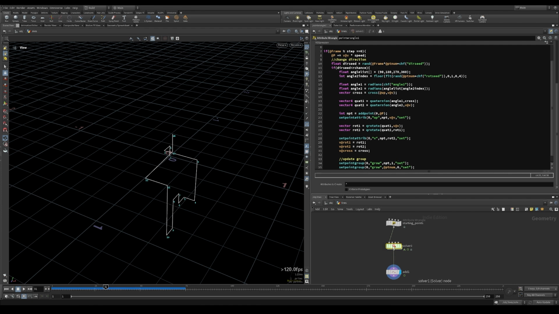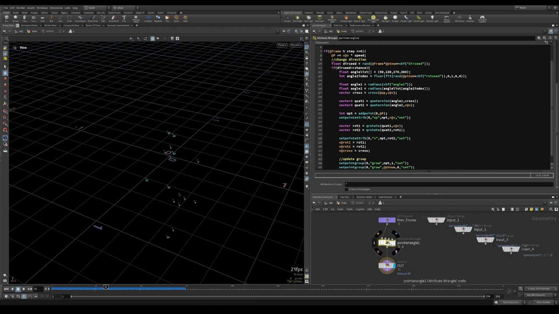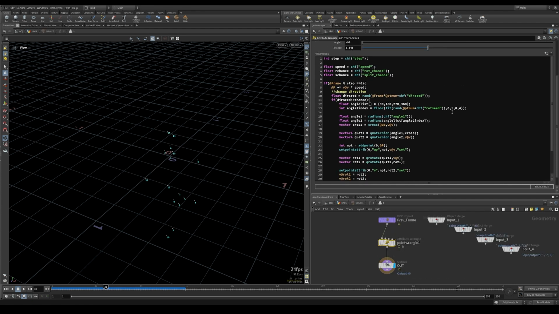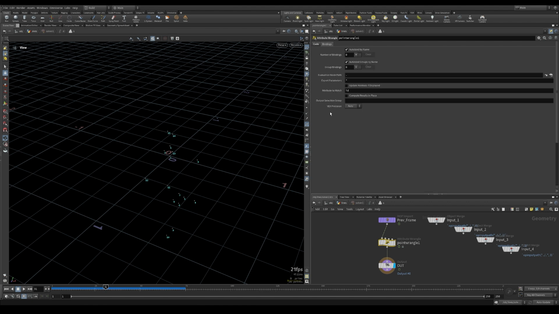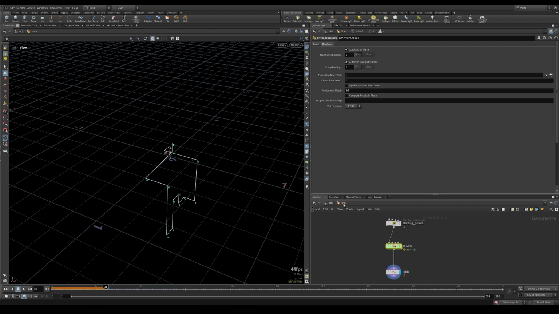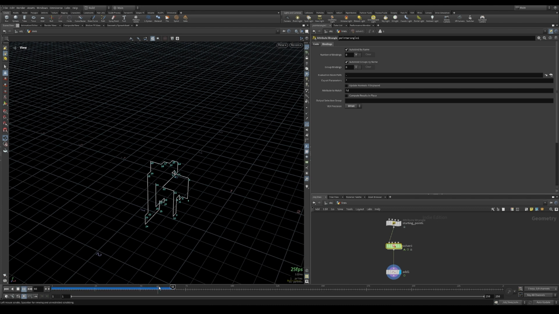To solve this, we want to go inside the solver, and on the wrangle that is handling the code, we want to go to bindings and set the VEX precision to 64-bit. Now, if we redo it, you can see that there is no more collapsing due to lack of data.